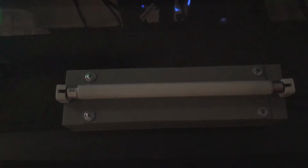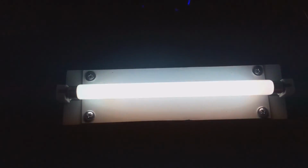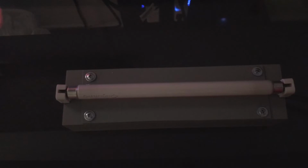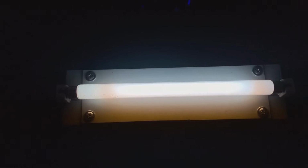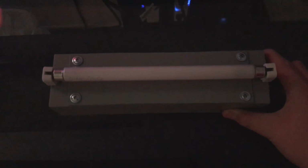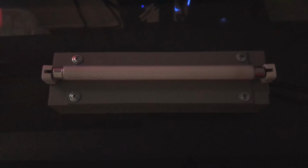Super flickery, nice startup. Of course, if you turn it off and then back on immediately, it'll start up faster than normal. And if you leave it unplugged for a while, like this, then it'll have a nice long startup like that. Well, anyway, it's time to turn this light off. Oh, we'll watch it turn on one more time. I love all the flicker that we get out of this light. The flicker is amazing. Well, anyway, I will be right back after I turn the lights back on.